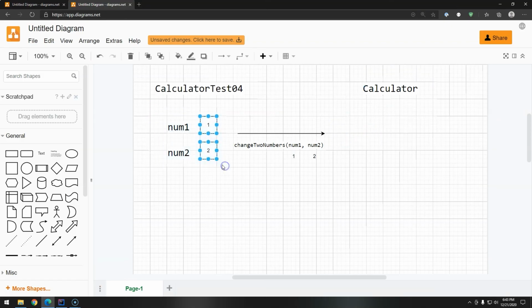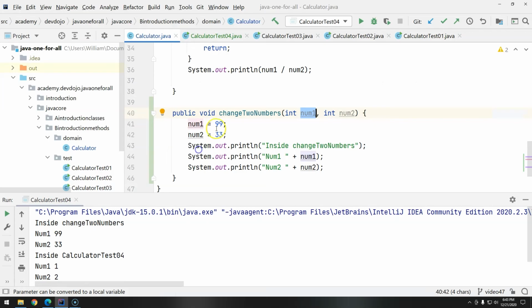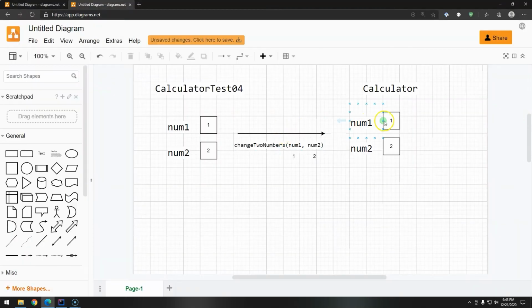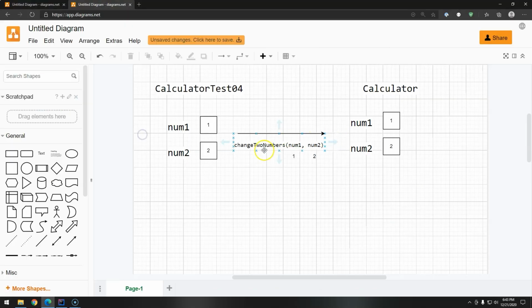So I'm going to copy these two. So remember, when we have parameters, they're basically local variables that are alive within this scope. So we are saying, okay, we are getting these two values, 1 and 2, but at the moment we get to lines 41 and 42, these values that we had, 1 and 2, are now 99 and 33.